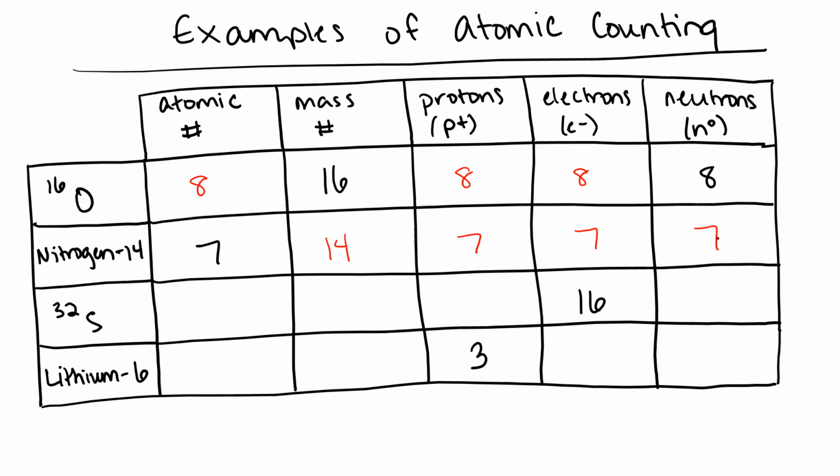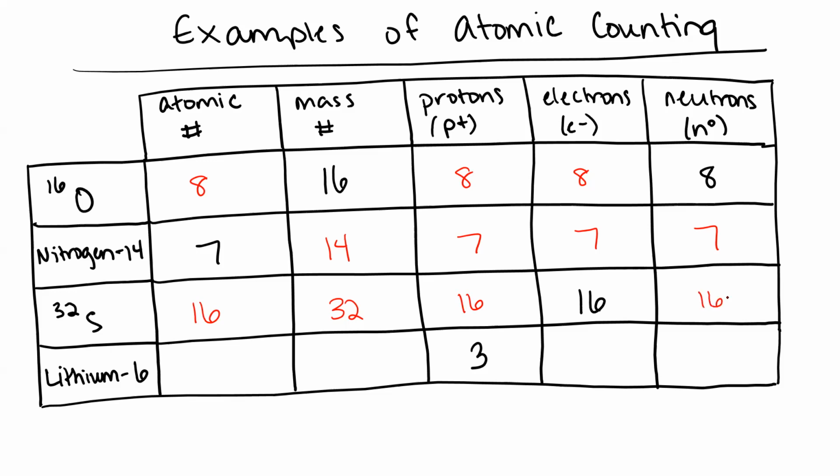Next, we have sulfur. We're given our number of electrons, and we're given our mass number by the notation. So we can write the mass number down, which is 32. The number of electrons is 16, which means we don't need to do any math. We know that there are automatically 16 protons, and this has to match the atomic number. And 32 as the mass number minus 16, the number of protons, equals 16, which is our number of neutrons here.